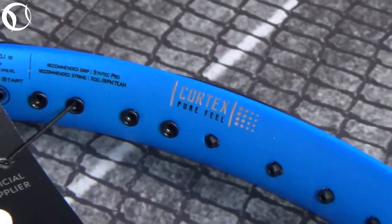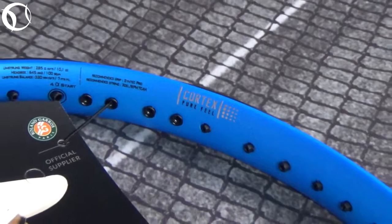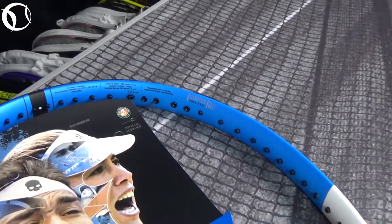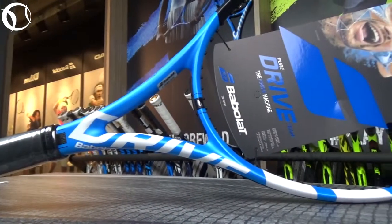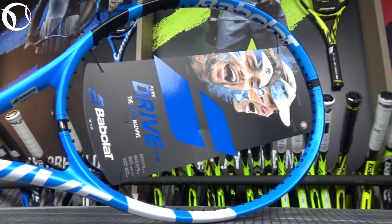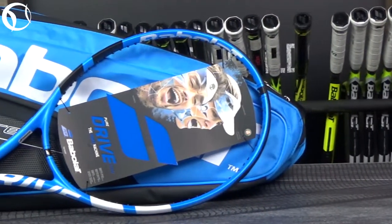The result is a remarkable boost in the power and spin performance. The Cortex dampening system has also received improvements in its series, with the most noticeable being a viscoelastic rubber that is preferably used in the space industry. The result is better dampening, more comfort and more muted feel than past versions of the Pure Drive.